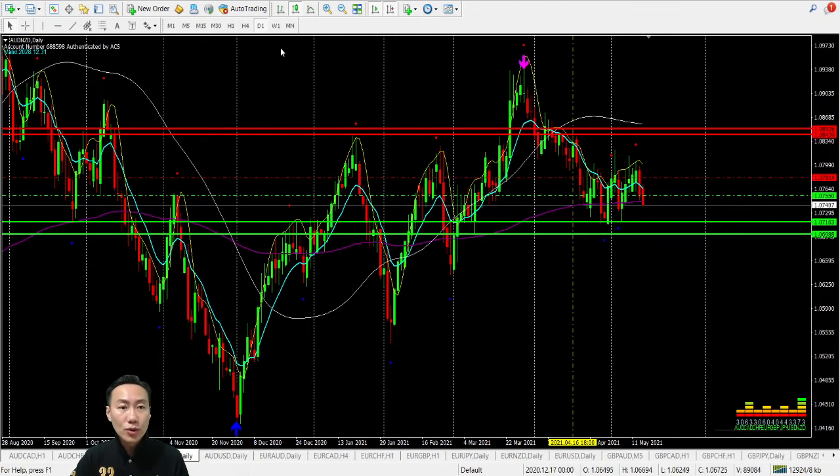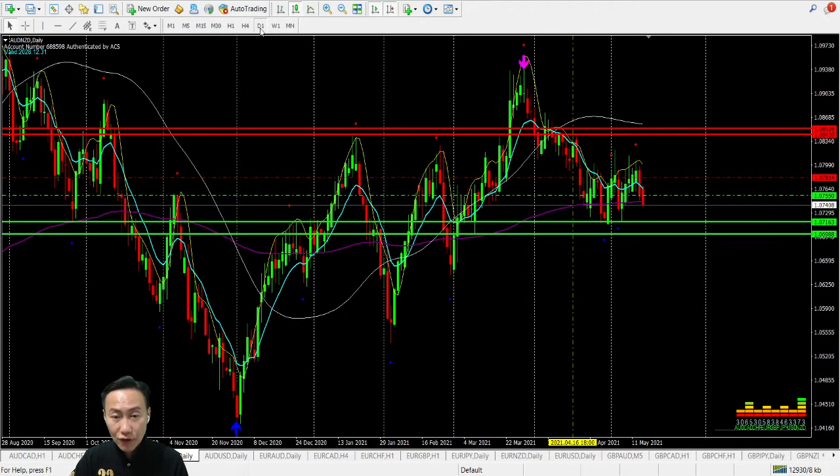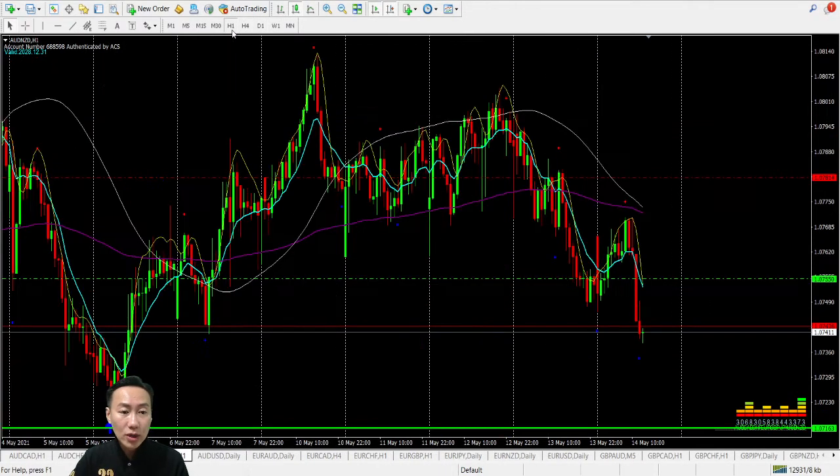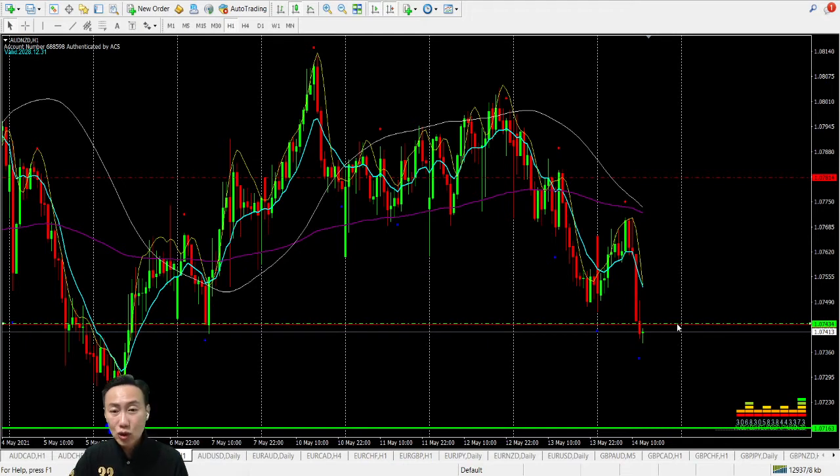Okay, Aussie Kiwi, yes, today is good. Aussie Kiwi is now turning down back here. It was supported early in the morning, and now it has turned down and is going down to the south. So it is good, although we are now on the support. And again, Aussie Kiwi has already closed, so the market is closed. We are prepared to have low liquidity, low volume, but high spread. So it may not be a good trade to sell. It may be good to buy.